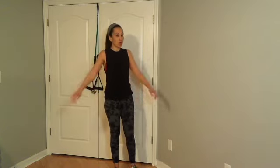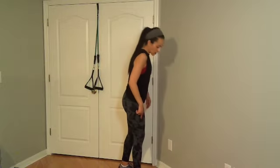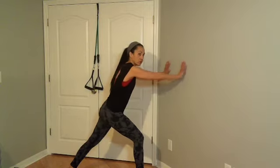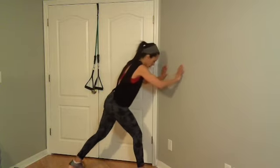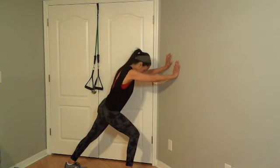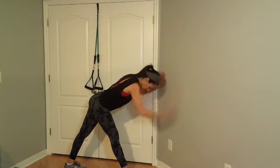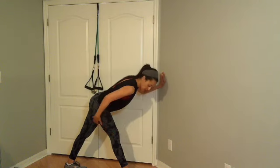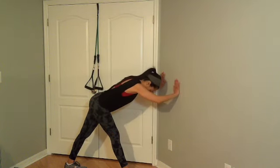I'm going to do some wall stretches. Then bring that right foot forward, left foot back. Bend the front knee. Keep the left heel on the floor. So if you can see me, I'm trying to be as close as I can right here. Now go ahead and extend that front knee. So feel that nice stretch on the back of your leg, on your hamstring all the way up to the glutes.